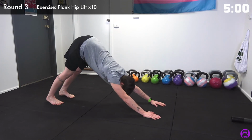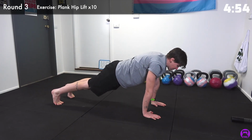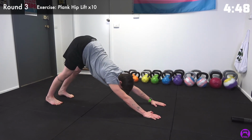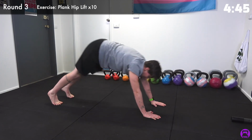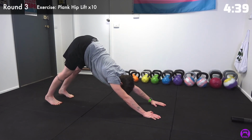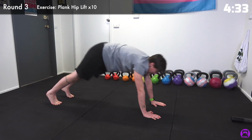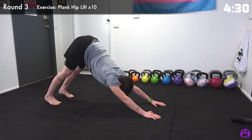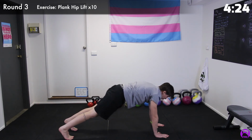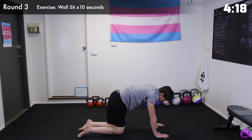Push your hips back. It's 1, 2, 3, 4, 5, halfway. Really trying to lift with your hips here as well, not just push with your arms. 6. So we want to be lifting with our butts. That's 7, 8, 9. One more. And 10. Coming down to our knees, relaxing out of your plank.